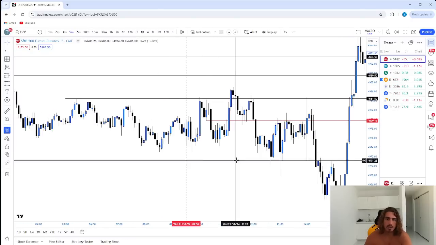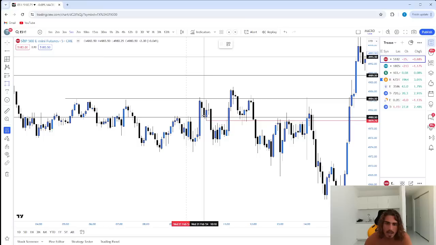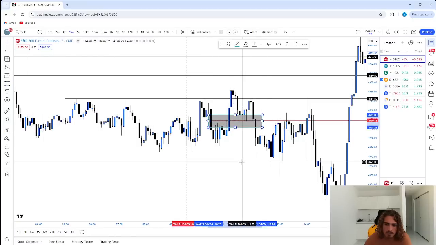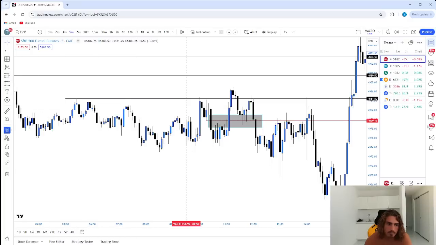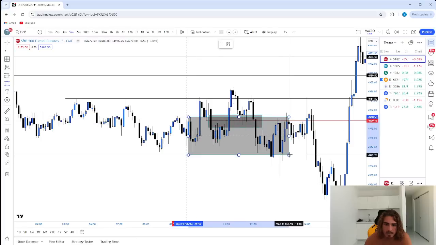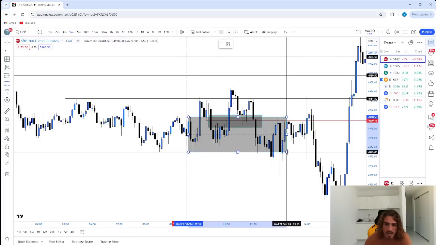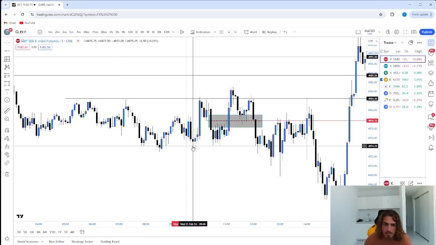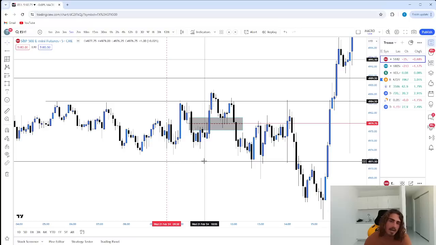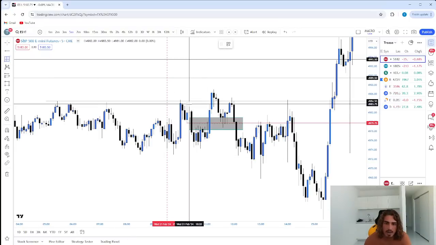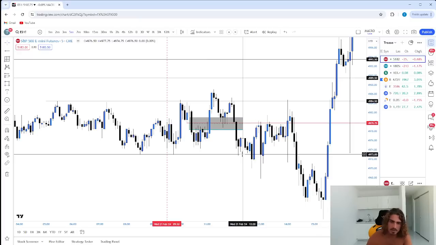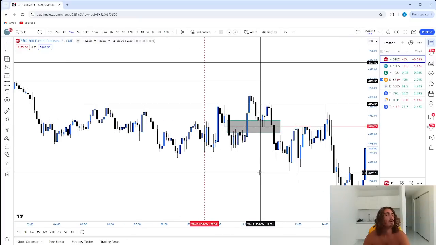Now what are we looking for? Okay, let's start labeling our confluences. We have an imbalance right here. This is a breaker block, but price doesn't even get any lower than that, so there's no retesting this. We have this move up as an order block, but again, price isn't even underneath there at that point. And we can mark out equilibrium from these highs down to these lows, and we don't see that get hit either. So our entry is going to be on this fair value gap.